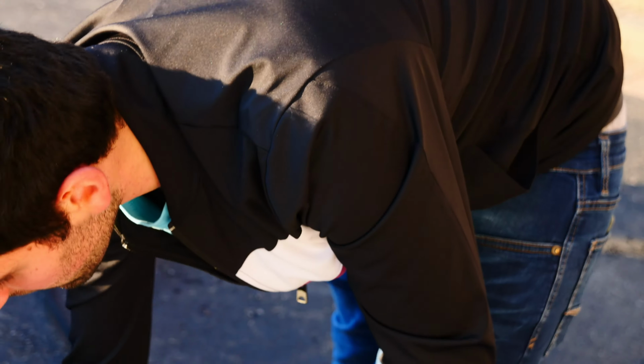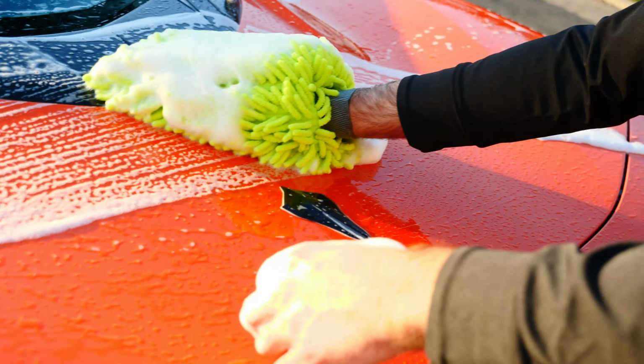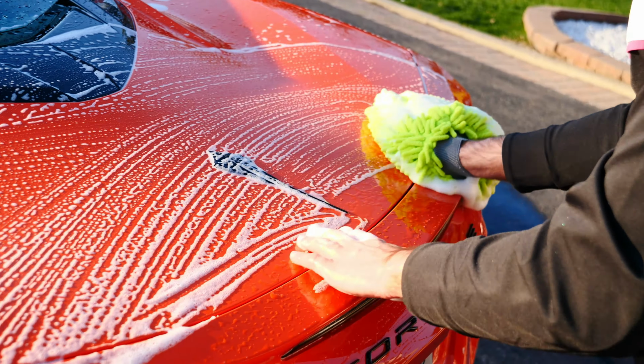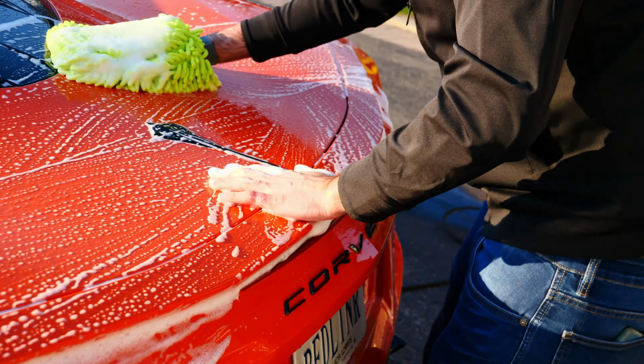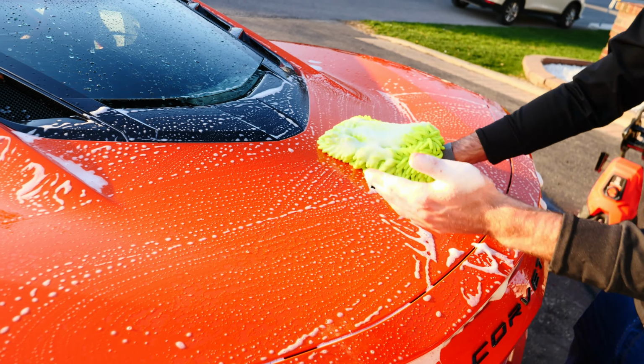I got my wash bucket here. Fresh bit of soap. Come take a look at how it beads off close to the engine bay here. That was the whole purpose of it. Look at this. You see how it's beading off here? It's falling this way and not going into the engine bay, which is exactly what we wanted.